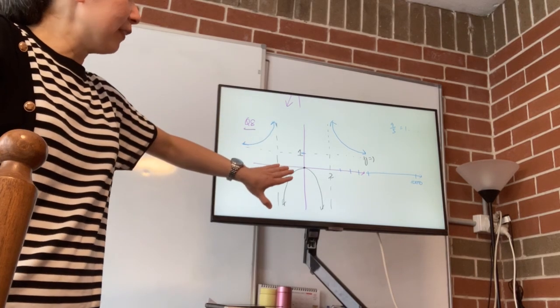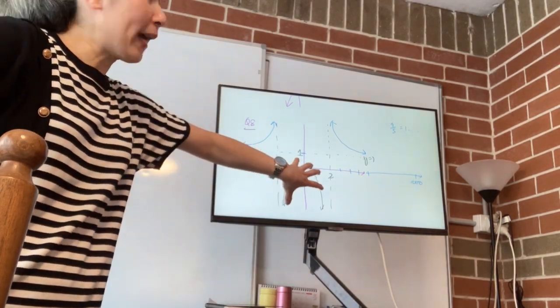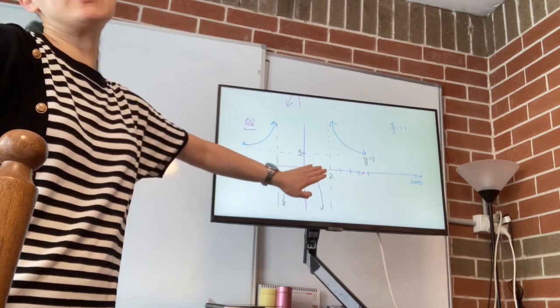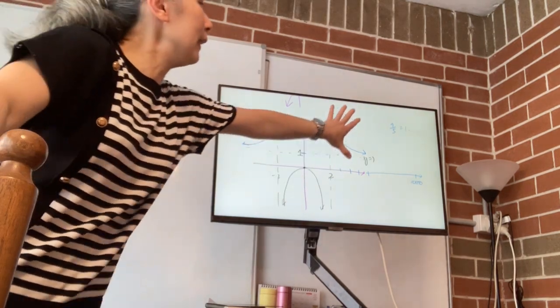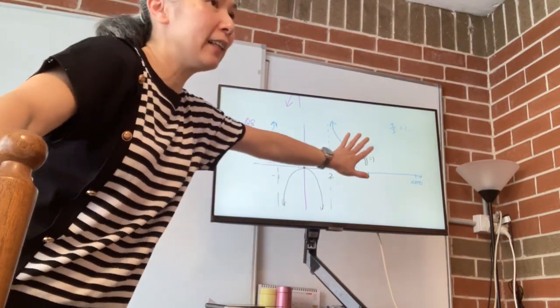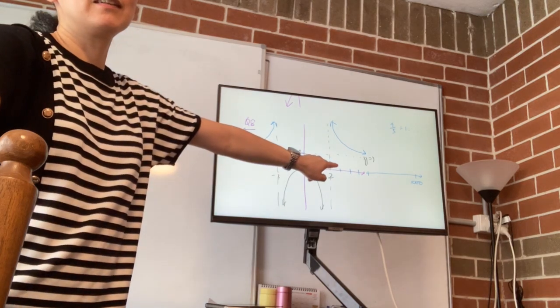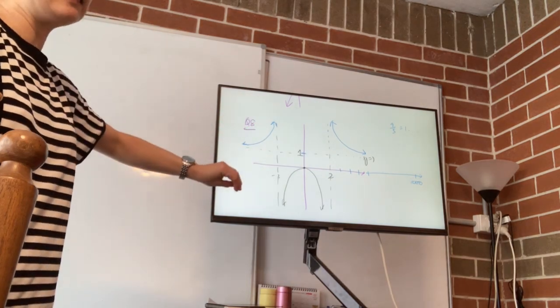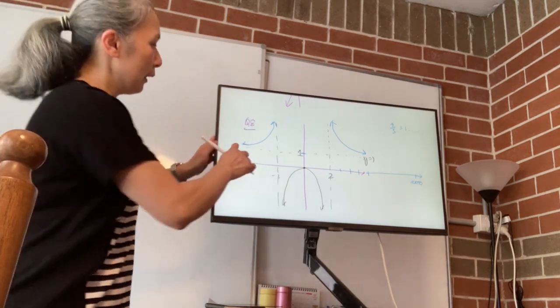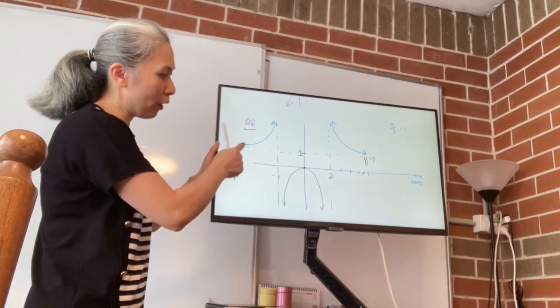Based on the graph, this is what I have. That's why I don't test any point in here. This is already done for me. Okay, so this is the empty section. I have no graph in here. That's why I need to test a point. I need to know whether it's approaching this asymptote from the top or from the bottom.